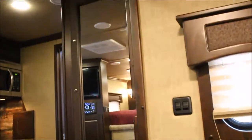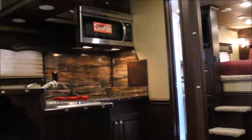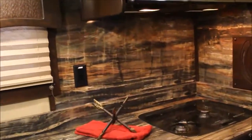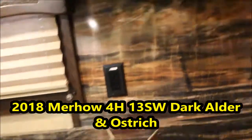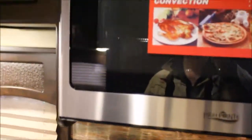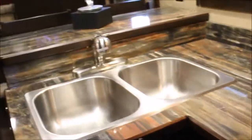Anyway guys, this is Rick at Cowtown USA in Cuba, Missouri. I didn't mention the convection oven — look at the quality of that kitchen, it's absolutely gorgeous. The backsplash from the bathroom runs up here as well. I'm six foot tall and I can look down into this microwave — it's a big convection oven, so you don't need propane at all to cook. You also have a recessed cooktop.